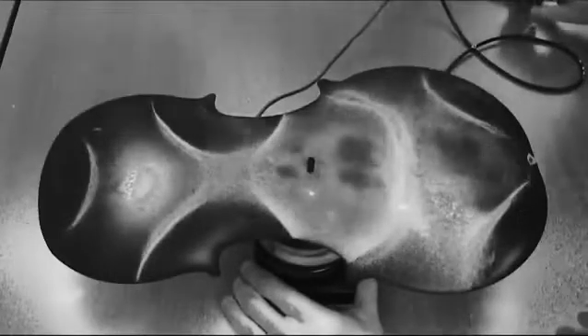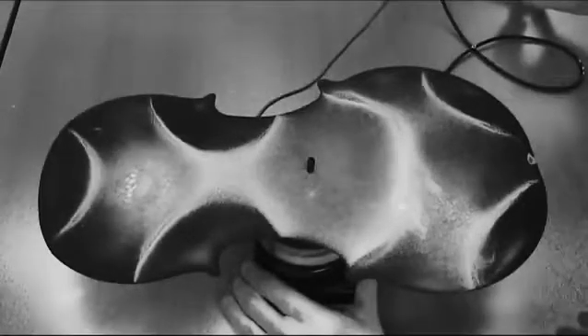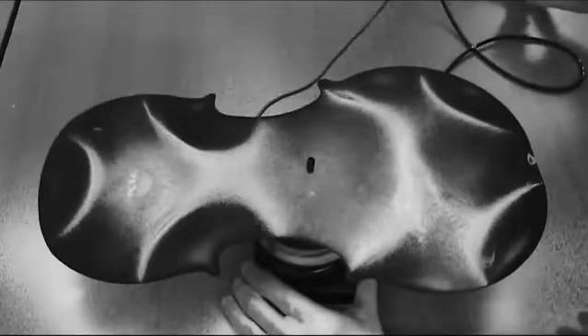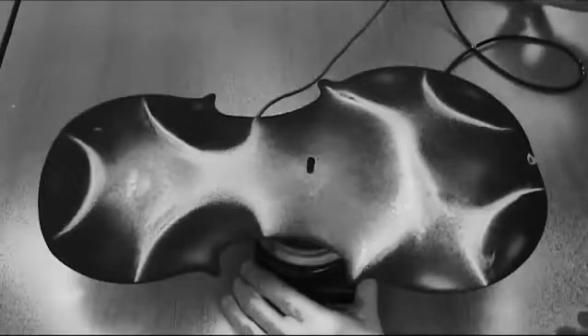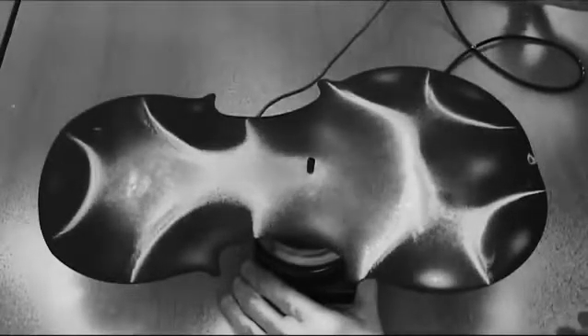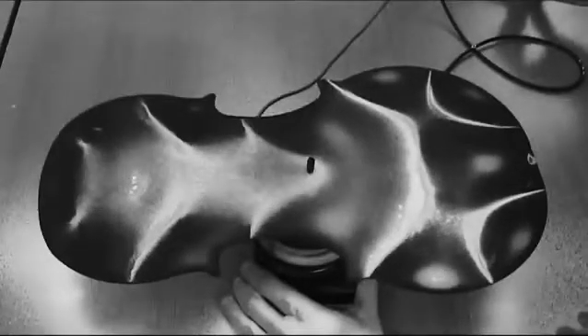By focusing on particular modes and particular sound patterns at a certain frequency, she starts to see patterns that basically help her figure out where the plate is too thick. She's got 10 plates she's working on, and this plate hasn't got that perfect shape with the glitter. So she starts to use them to tune the plates, in the sense that she's really having a visual aid to see about the arching of the plate.